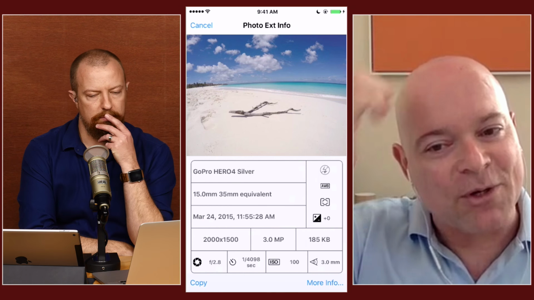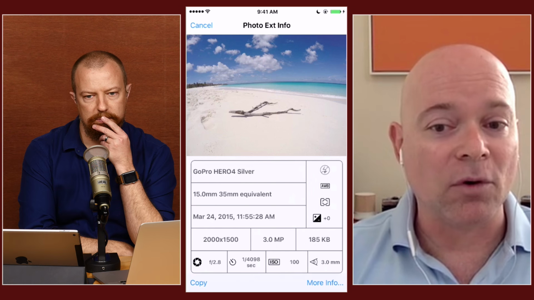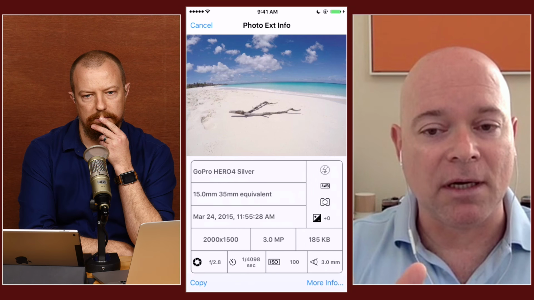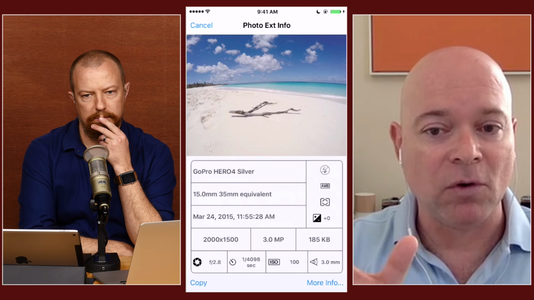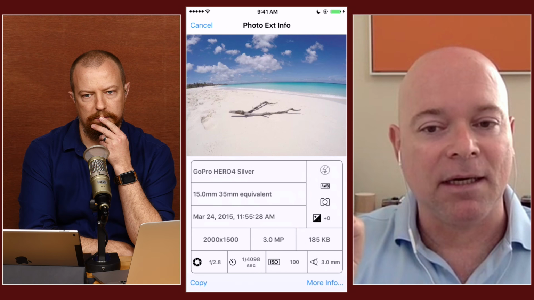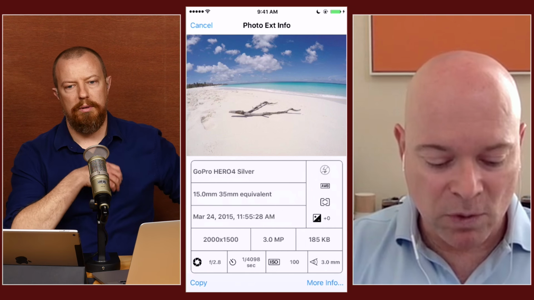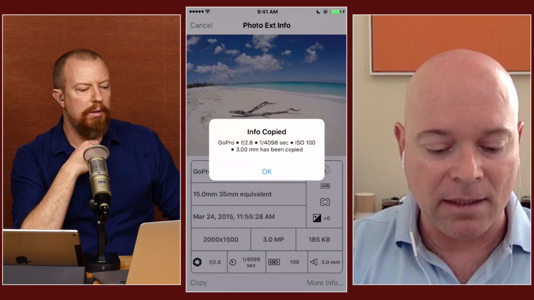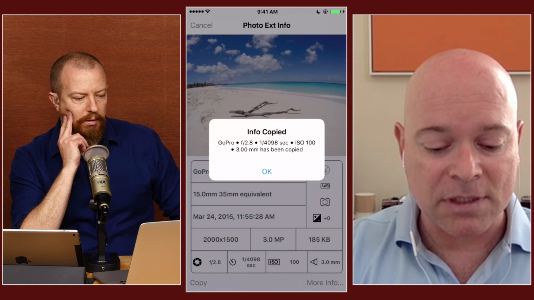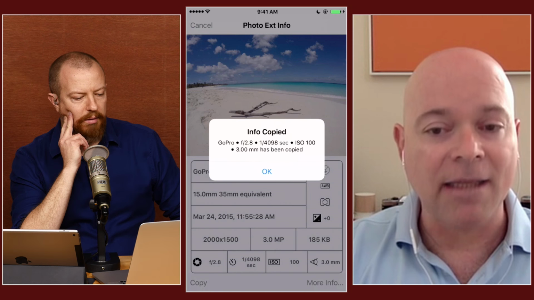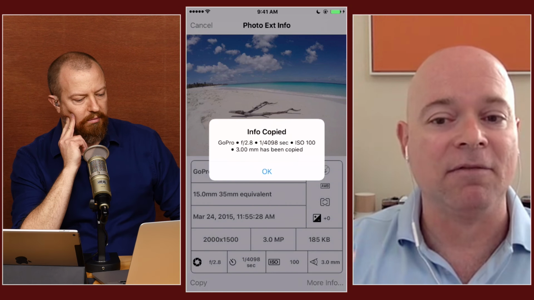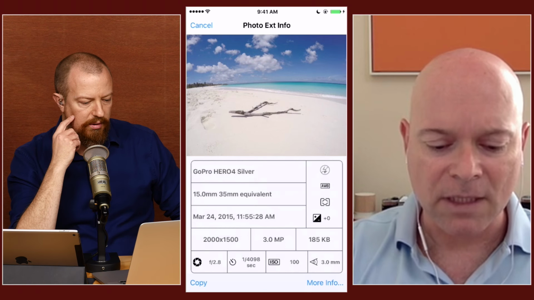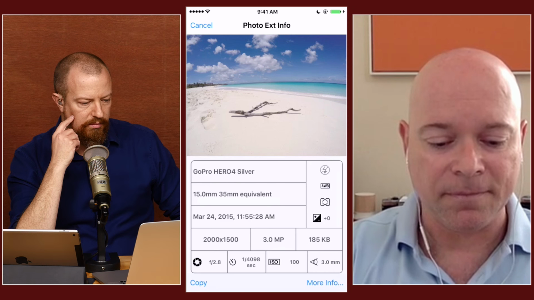Also, you know what we noticed? We noticed that in Facebook, in photography pages and groups on Facebook, people like to post the basic information of a photo, but they actually type it in the post. So we created this option to copy, and here they can actually copy the camera make, the aperture, the speed, the ISO, and the focal length to the clipboard, so that then they can easily paste it in Facebook, on Twitter, or something like that. Very good. So that's the photo extension info.